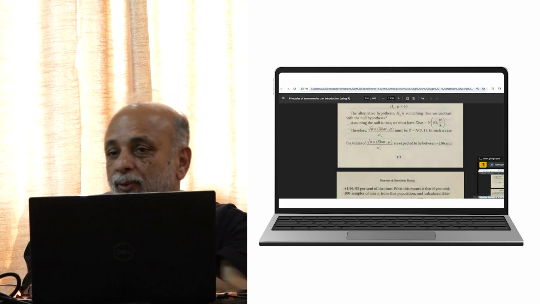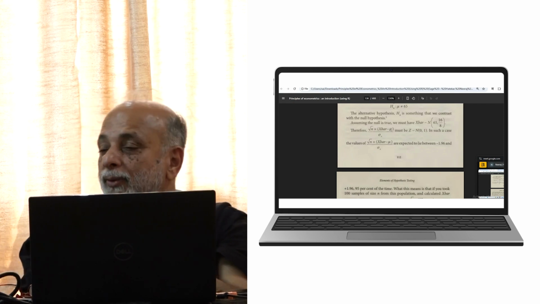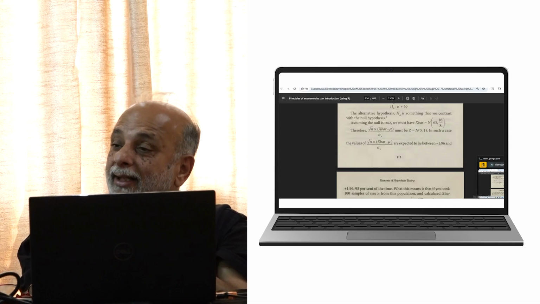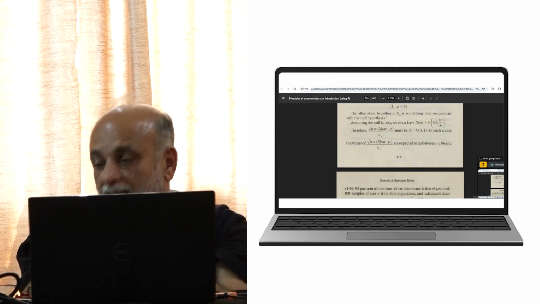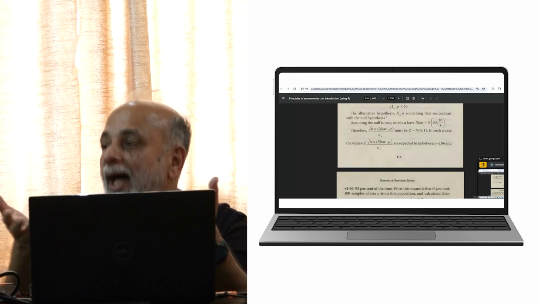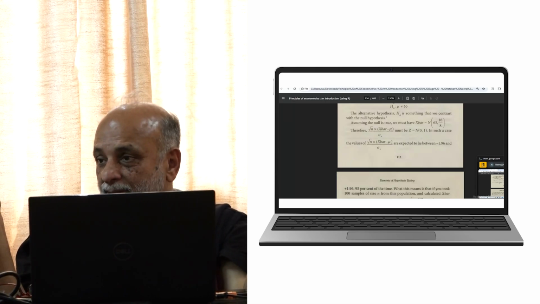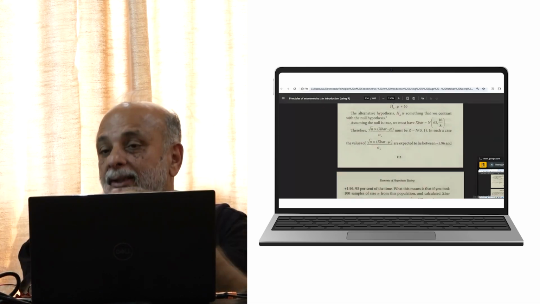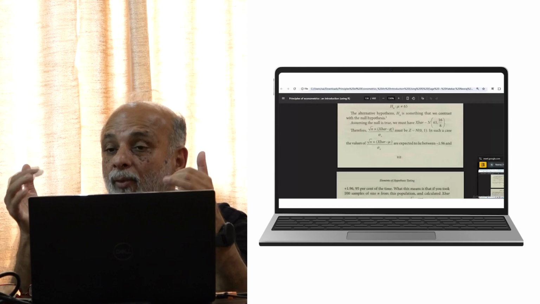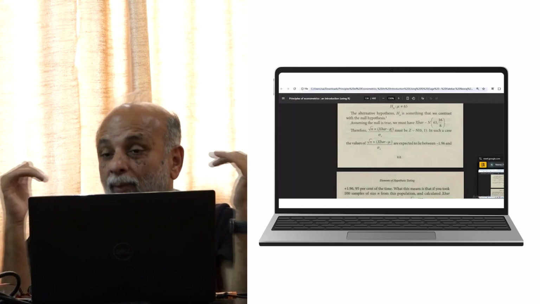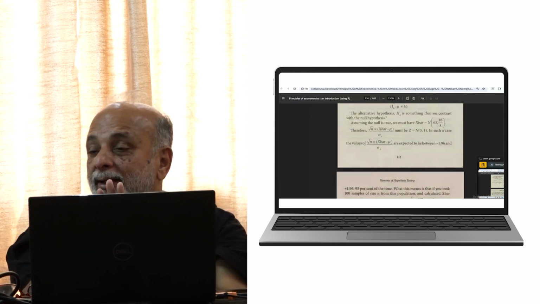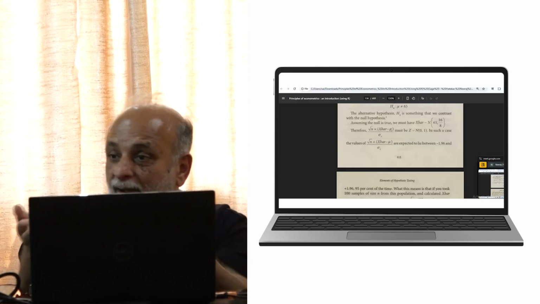So x bar minus mu: x bar is the evidence, mu is the hypothesis. X bar minus mu is the gap between the evidence and the hypothesis. Right? N is the number of data points that you have, the amount of information. Now mathematically it means that if n is larger, the z statistic will also be larger because n is in the numerator. Right? Okay, what does it mean? It means that the larger the n, the more likely you are to reject a null hypothesis, and the probability of type 1 error will be smaller. Right, what is probability of type 1 error? Rejecting a null wrongly.